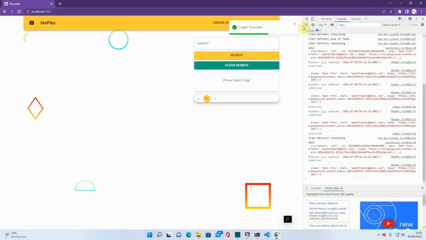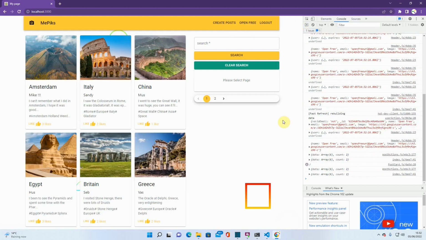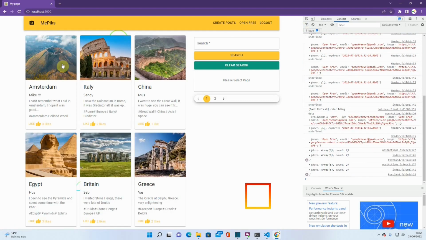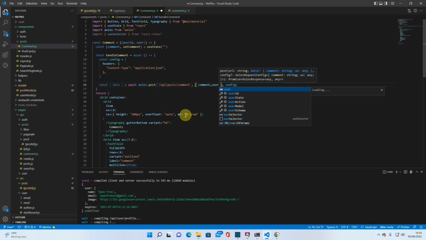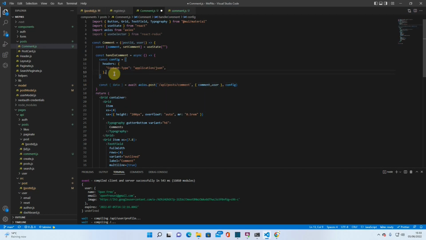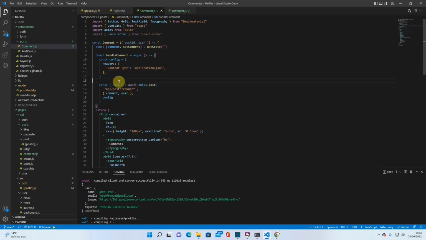Perfect. Right, it's all perfectly working. Let's get the user here actually. Where is that? Oh, the first one is going to be post ID. Going to need that, and then user. And then this one can be the user. And we need to make sure there is a user before we send this actually as well.